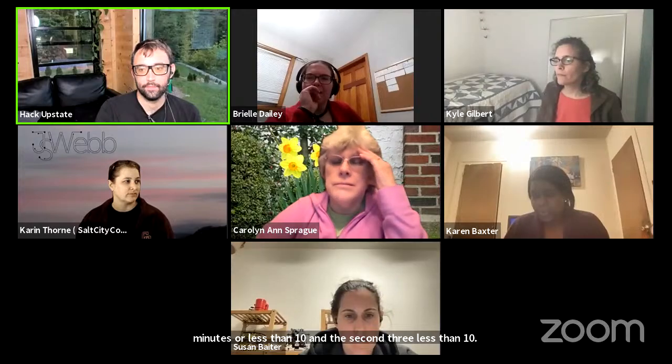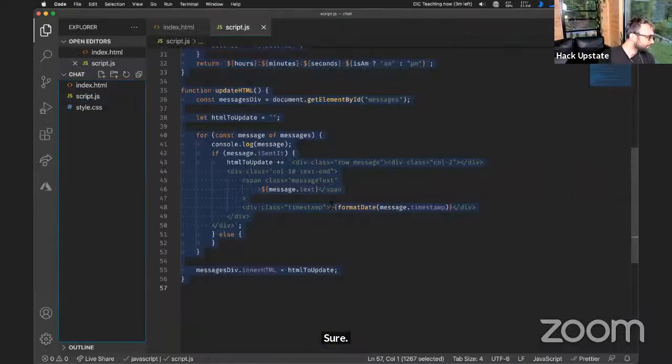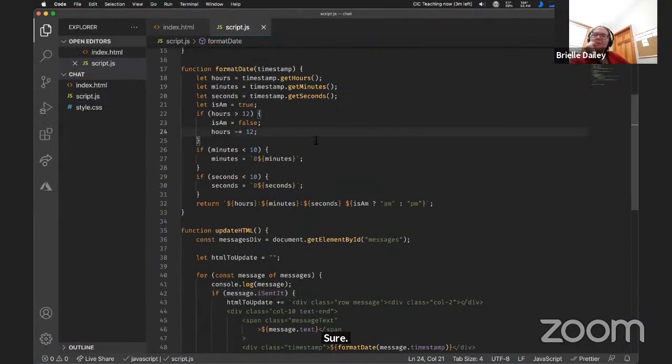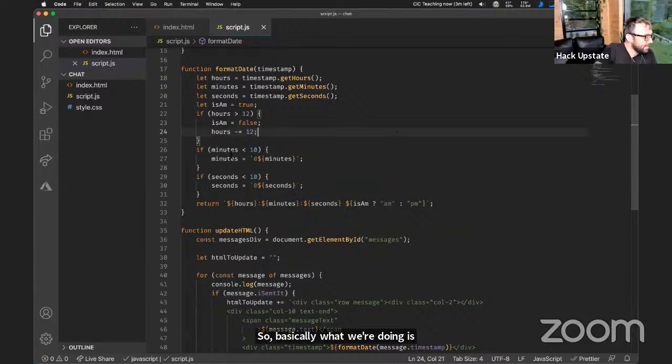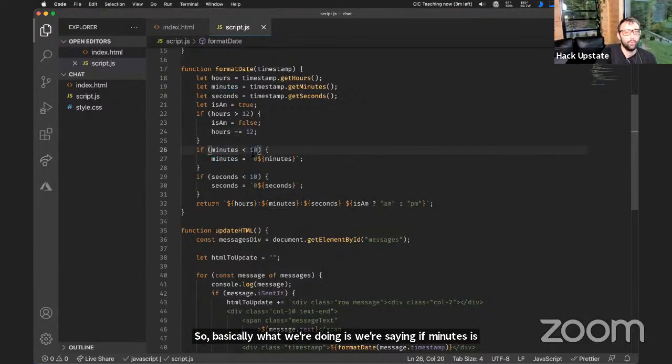Sure. So basically what we're doing is we're saying if minutes is less than 10, we know it's got to be either 0, 1, 2, 3, 4, 5, 6, 7, 8, 9, right? So those are all the minutes that we need to add a 0 to the front of.